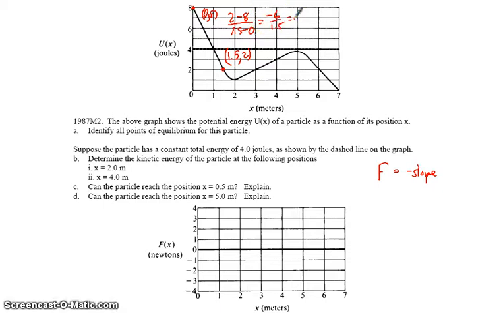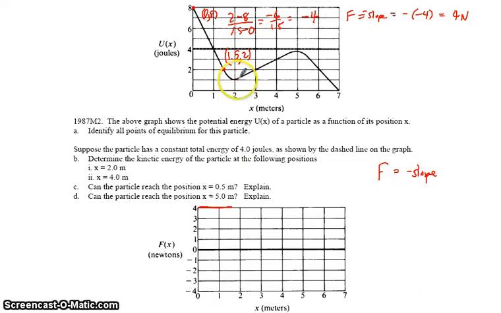And let me grab my calculator. I should probably be able to do this in my head. It's 4, right? No, it's 9. Okay, anyway. Is that right? 6 divided by 1.5. Yes, it's 4. Okay. So the answer there is -4. The slope is -4, but remember, force is the negative of the slope. And so the slope here is negative, so the force is 4 newtons. So from position 0 to position 1.5, the force is 4 newtons. So I'm going to recreate that down here. Here's position 0, here's position 1.5, there's 4 newtons. So that's what the force looks like during that section.